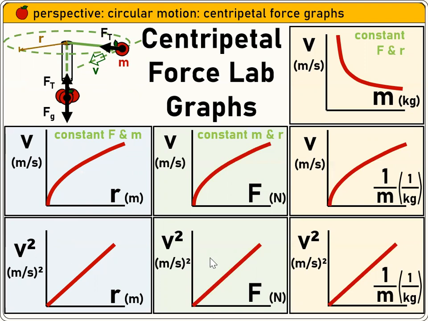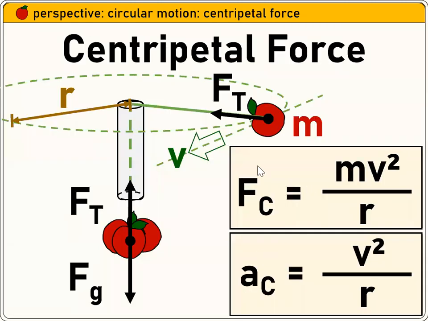Okay, so now we're gonna take these bottom three graphs, which we can definitely make equations for. And, oh, look, everything's related to v squared. I put it all together, you get that guy right there. Centripetal force is m v squared over r, where that m refers to the swinging mass. Okay, got it. Just like that.